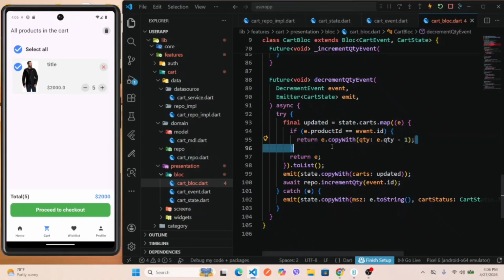Okay, for decreasing we have to just copy this first, and also we have the condition. Let's define the new quantity first here. New quantity.